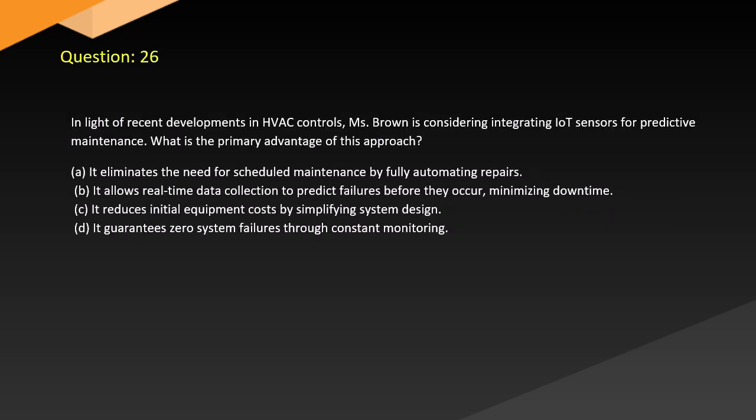Question 26. In light of recent developments in HVAC controls, Brown is considering integrating IoT sensors for predictive maintenance. What is the primary advantage of this approach? A. It eliminates the need for scheduled maintenance by fully automating repairs. B. It allows real-time data collection to predict failures before they occur, minimizing downtime. C. It reduces initial equipment costs by simplifying system design. D. It guarantees zero system failures through constant monitoring.